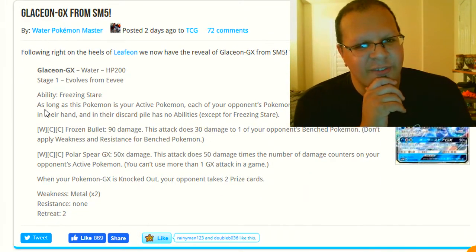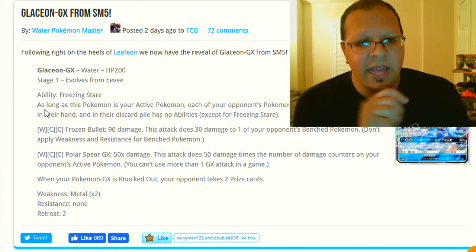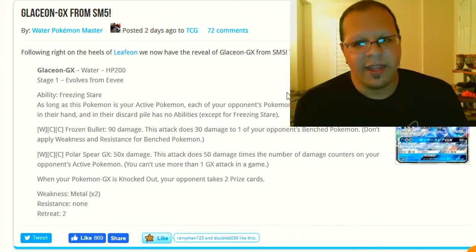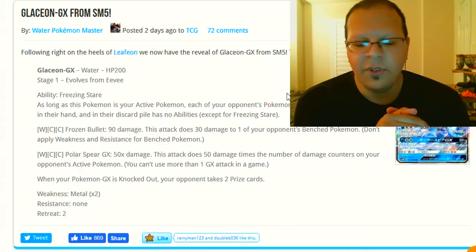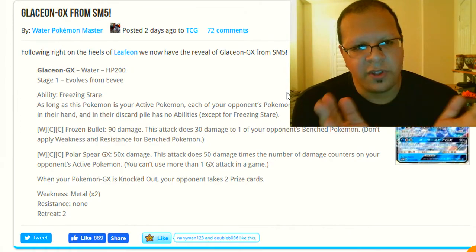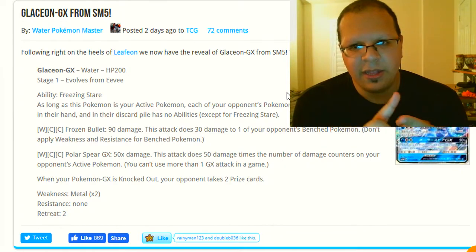As long as this Pokemon is your active Pokemon, each of your opponent's Pokemon EX and GX in play, in their hand, and in their discard pile has no ability except for Freezing Stare right here. So that means that if you were to go first playing this GLACEON GX, you put down the Eevee, you attach the Water Energy to Eevee, you evolve to GLACEON using your ability, and you pass. And then your opponent cannot play Lele. And that's all that matters.